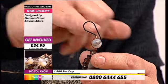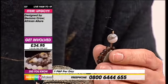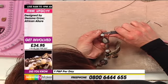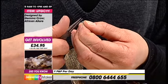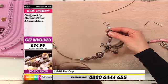Okay, and then on the end, all we want to do is just make sure that that's not scratchy and poking out. And so all you do is right on the end of that hook, pop in your pliers and roll it around just so that it meets itself. If you want to continue, you can make a little coil, and you've now got a hook.